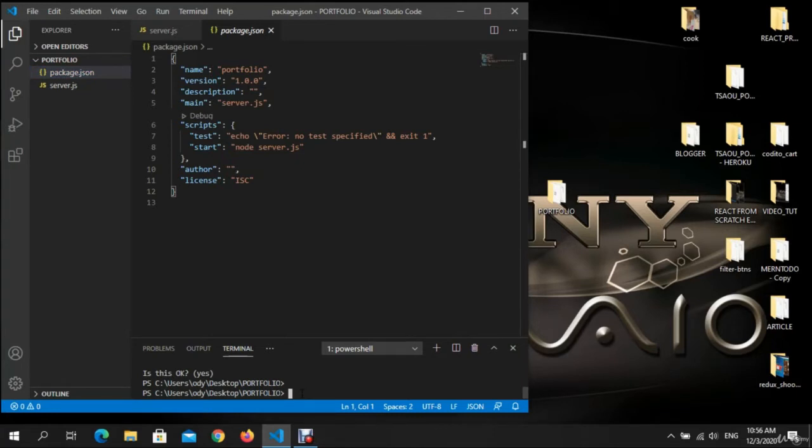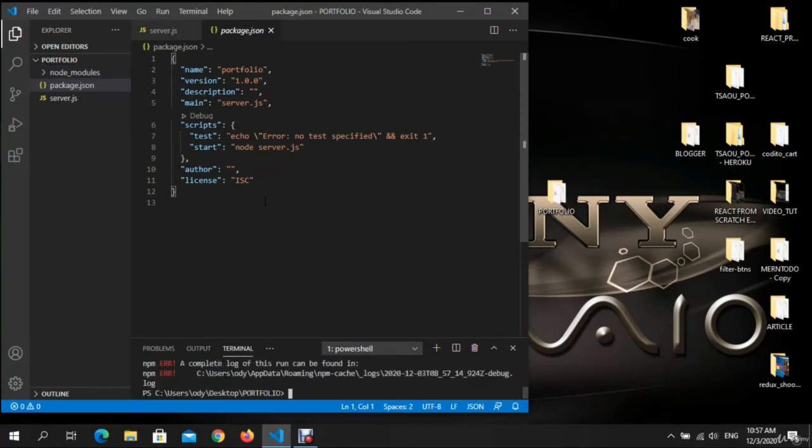First of all, we need npm install express. Also, we need mongoose, right? Let's see, we are going to see all these dependencies here. Maybe I wrote something wrong. So npm install mongoose.